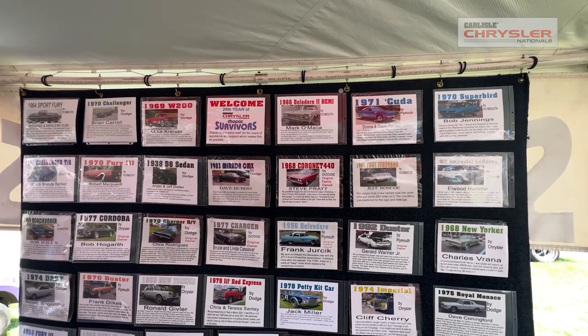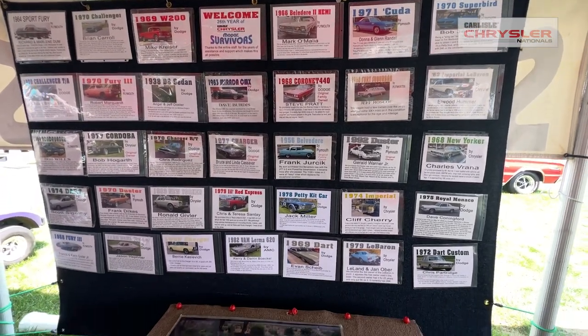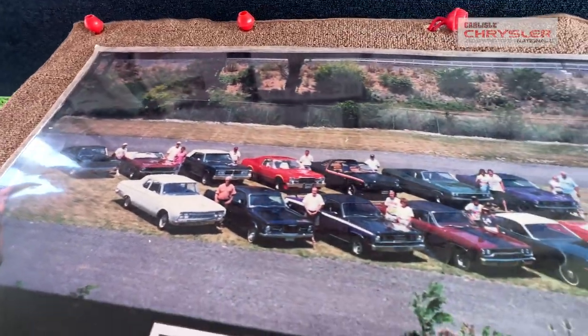For display in the tent, there's a poster I make of every car with the information, the owner, the car. The biggest thing is a short story of how that car survived — was it put away, tucked away, lost for a time, or did people just not drive them? There's always a good story behind it. And this year I've got the original picture of the 1997 first show here. I keep pictures of all the cars — they're all on file and I use them at all the events.